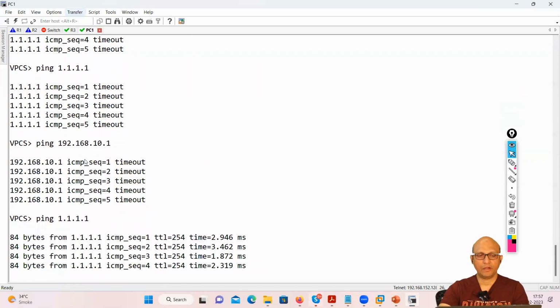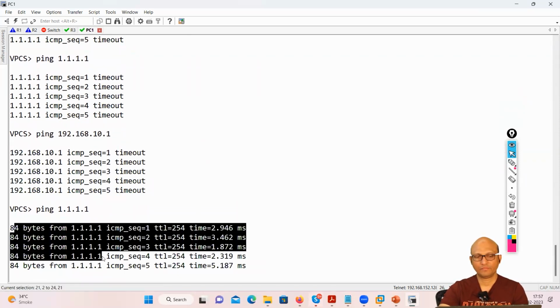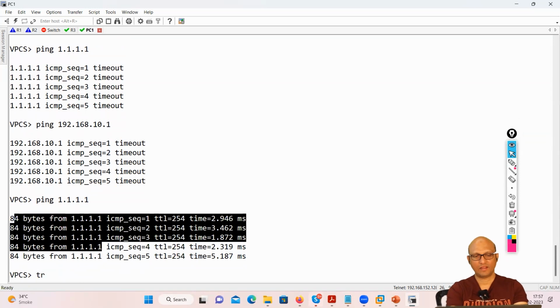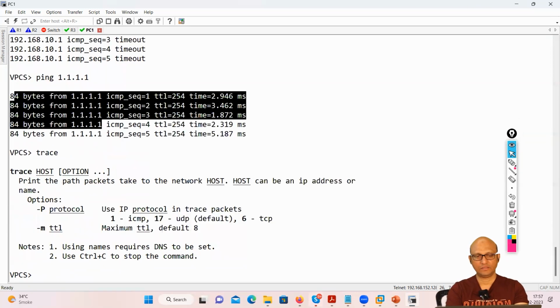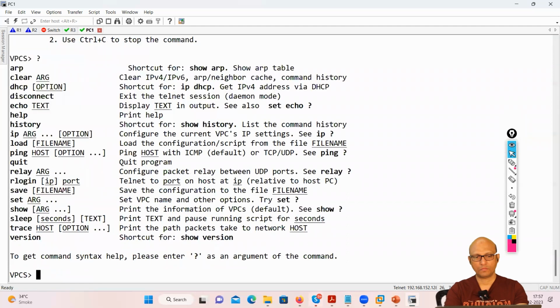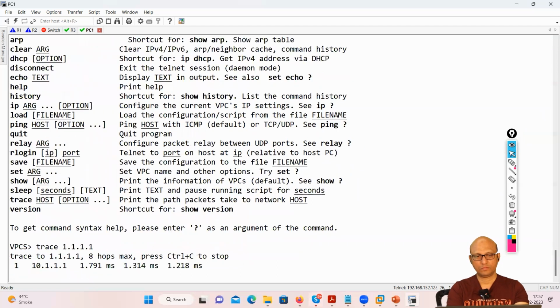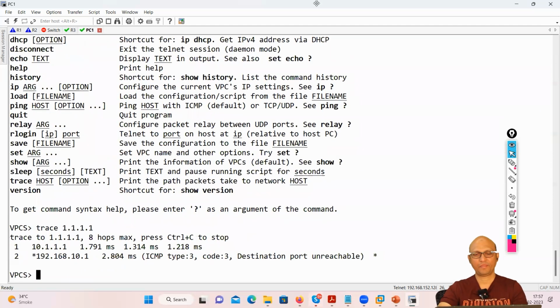I am getting internet. Can you see? Trace is there. Trace. See, where is my packet going? First to the fake gateway.